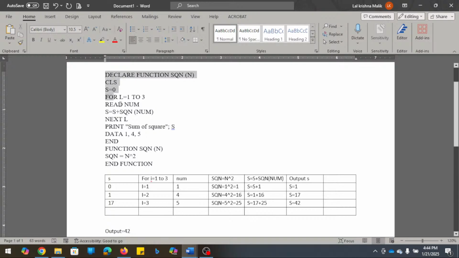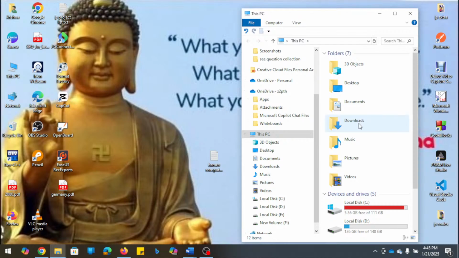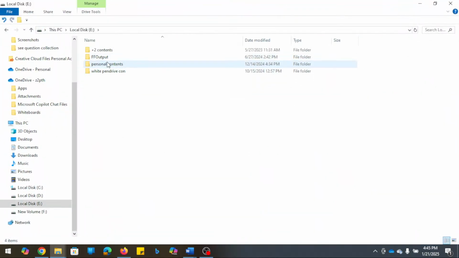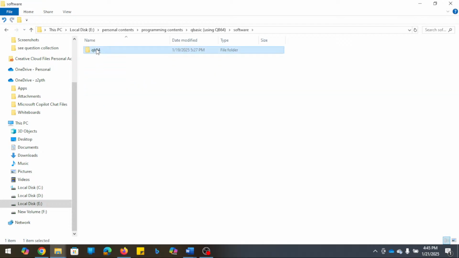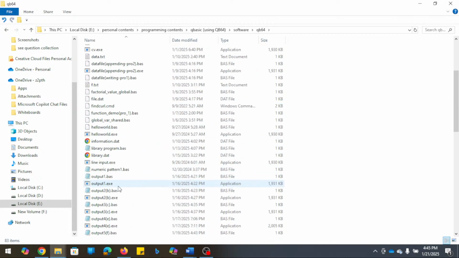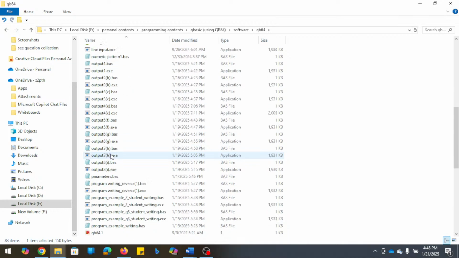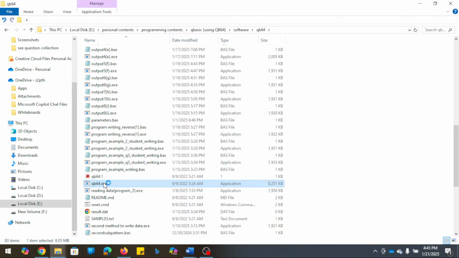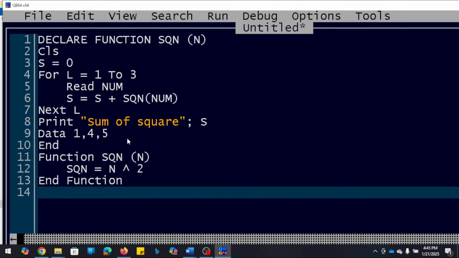Let's compile it and run it. Taking this code, opening the QBasic compiler, QBasic 64. Let's paste here. Okay, I have pasted it.